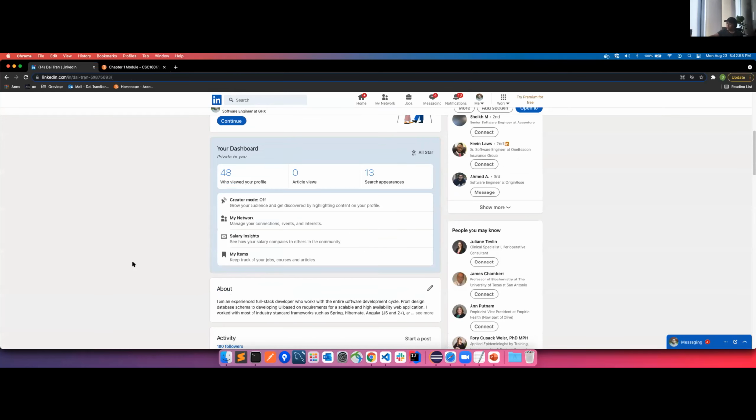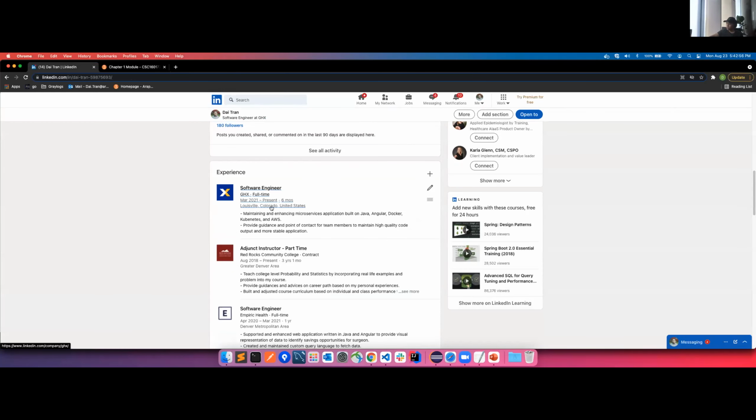So currently I'm a software engineer at GSX. I'm a senior software engineer over there. And I work with AWS, Kubernetes, Java, Angular, Docker, anything that is full stack and Java related. I have my hand on it. And I'm leading a team in India for offshore, and a couple of people in the US in Denver.